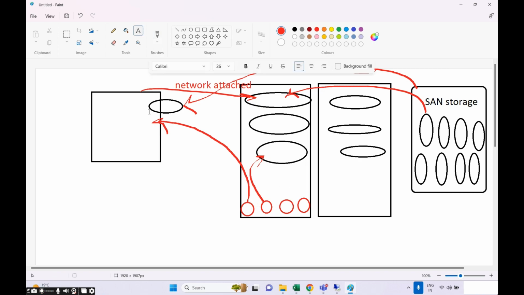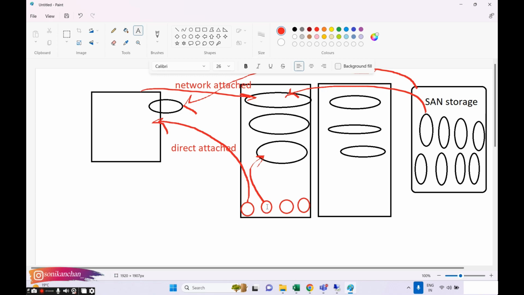And they are directly attached. What is the purpose of direct attached? It means your storage and your machine are in the same rack, directly attached with a cable. In that case, your machine performance will be fast because it is performing directly in the same rack. But this will be more costly. Second point, whenever you stop the machine, this ephemeral storage will be gone. They are a kind of temporary storage.